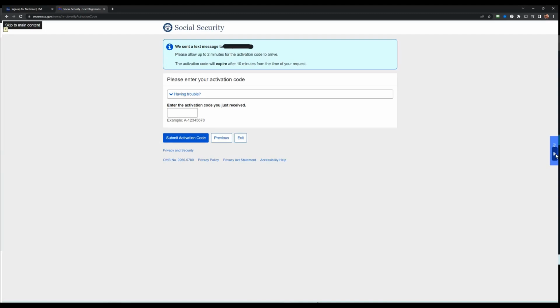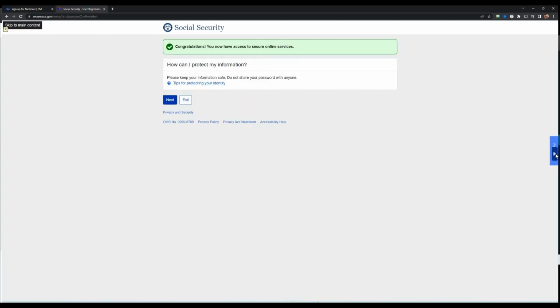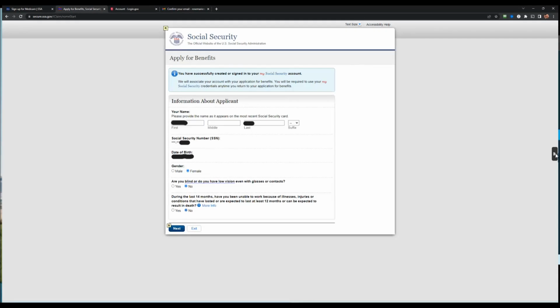That text message, again, it starts with an A and then has a string of numbers. You'll plug that in, and that then, congratulations, you've now accessed the online services for your Medicare application. And at this point, really from here on out, it's pretty straightforward, self-explanatory. You're just filling in information.